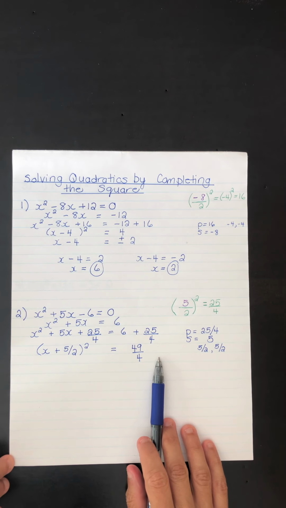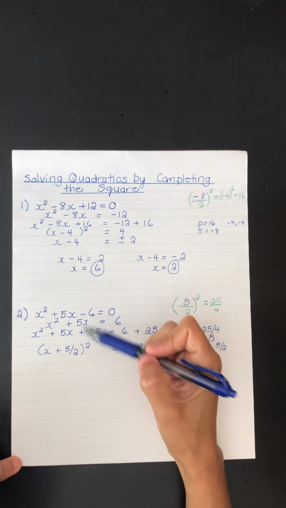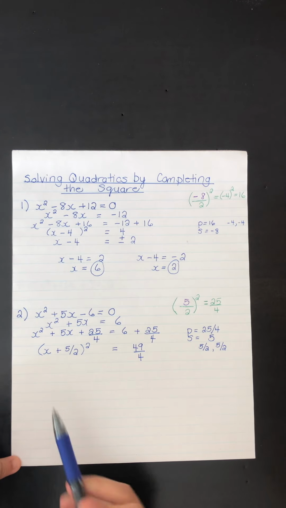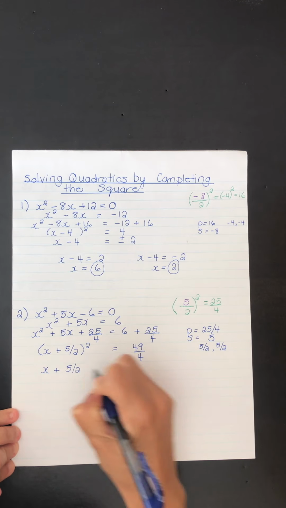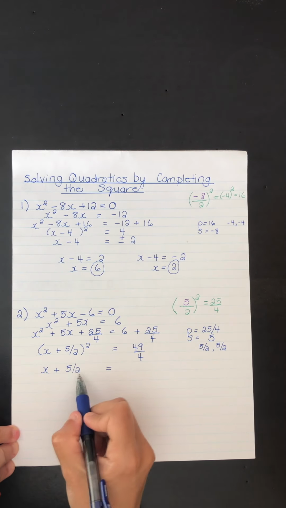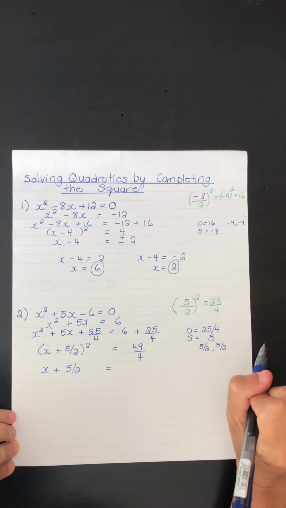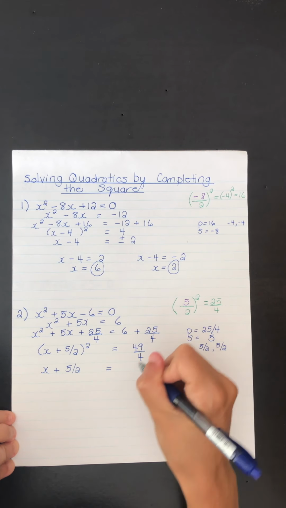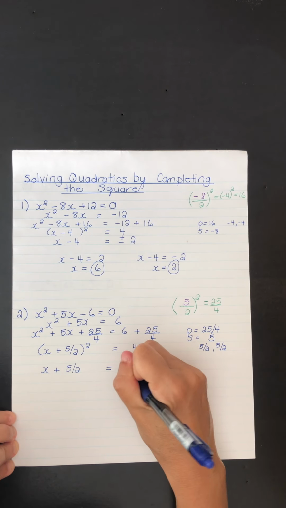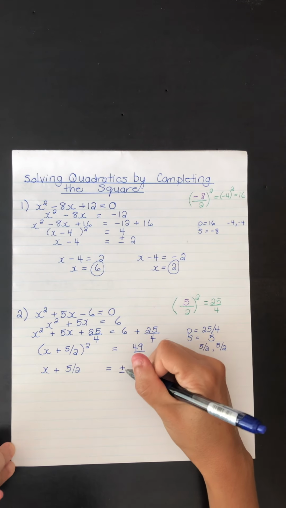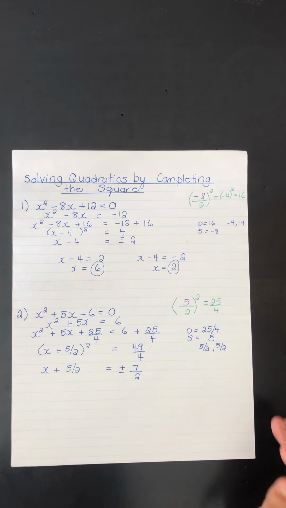Okay, now that we've got it in this form, our next steps are just to isolate x. This will require 2 steps. First, we're going to have to eliminate the square and then move the constant. So let's eliminate the square first. Now, when we eliminate the square on the left side, we are actually taking the square root. So we have to also take the square root of 49 over 4. And that's going to be the square root of 49 over the square root of 4. Okay, so we're going to get 7 halves. And of course, we have to remember that the square of -7 halves is also 49 quarters.